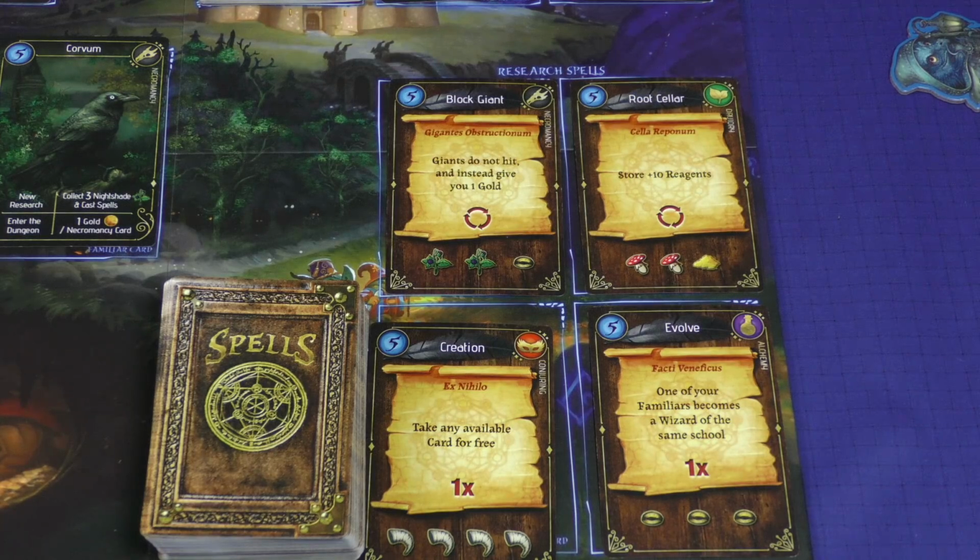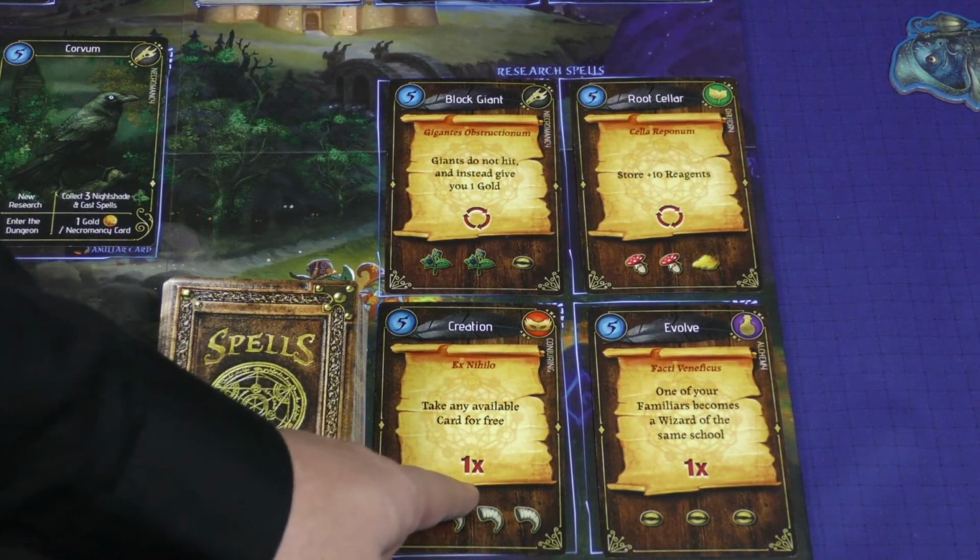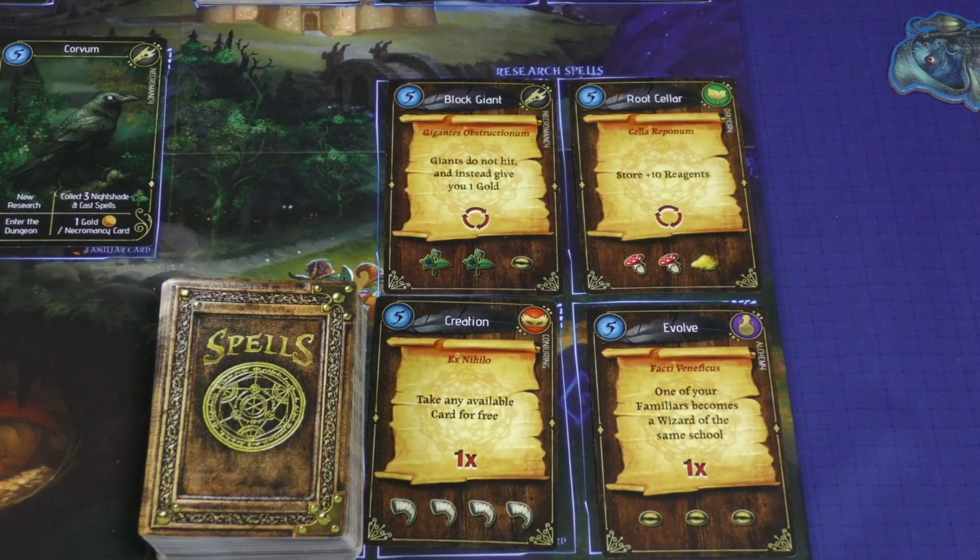You put the card face down in front of you. You own it, but you have not yet cast it. But as soon as you take one, if you have the necessary reagents to cast it, you can. So you see this one here costs 4 horns. And this one is a one-time, says take any available card for free.